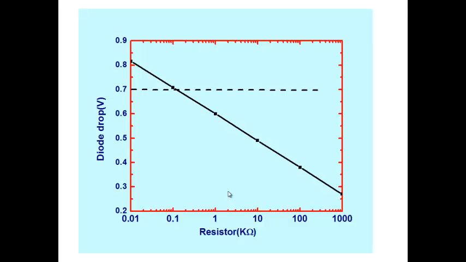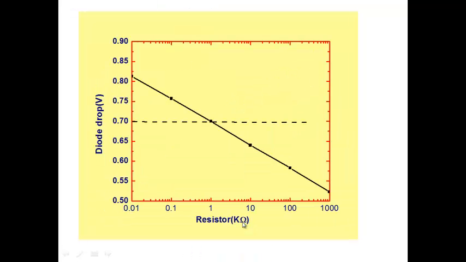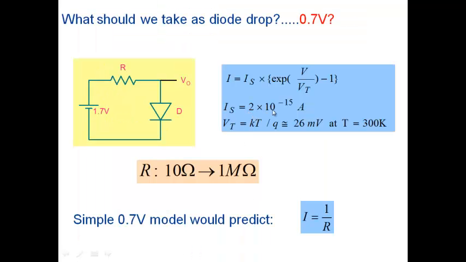Now, why is the diode drop so small here? What is the difference between this diode and the other diode? Go and look at the saturation current here. Saturation current is 2 femtoamperes. So if the saturation current is 2 femtoamperes, and for a certain current I to flow in the circuit, obviously you'll require a larger voltage.